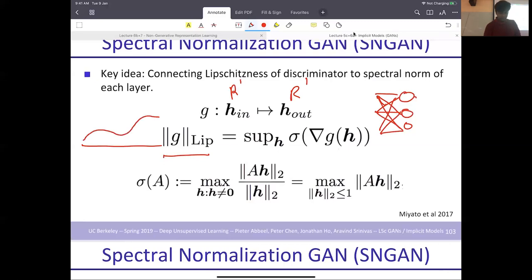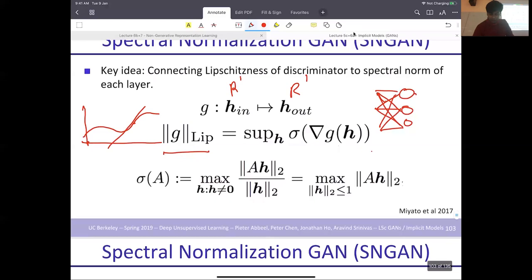Let's say we have an arbitrary function like this, which maps x to y. The Lipschitz norm for this function basically means the maximum norm of gradient that I can see at any point. So if my g is a single dimensional mapping, the norm of g could be thought of as the max over all inputs of the mod of dg(x)/dx, the maximum value of gradient that I'll see at any input, and that's what my Lipschitz constant is. It basically means that at no point would I get a gradient higher than this.